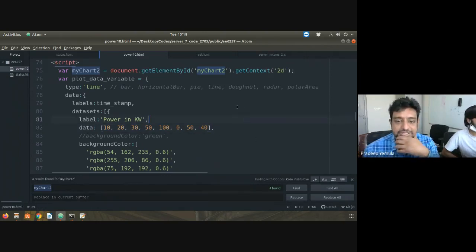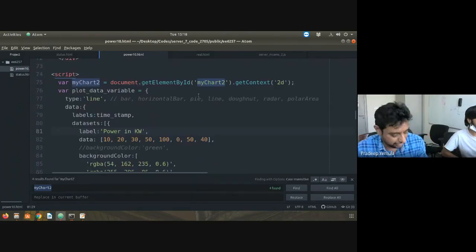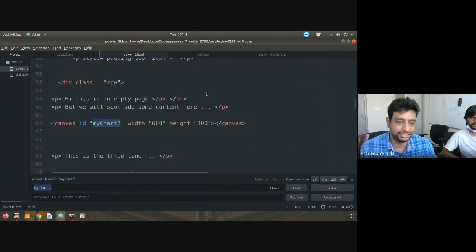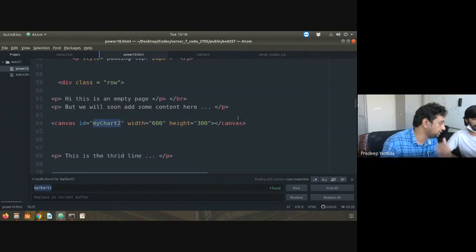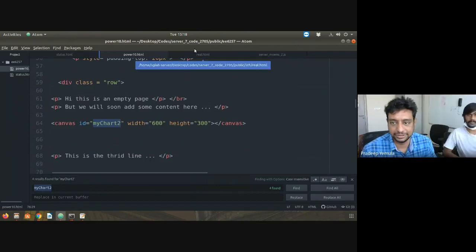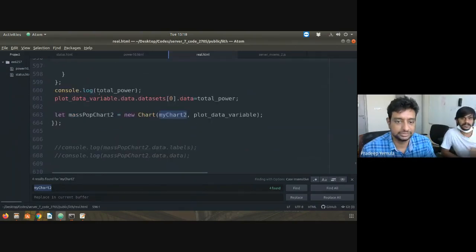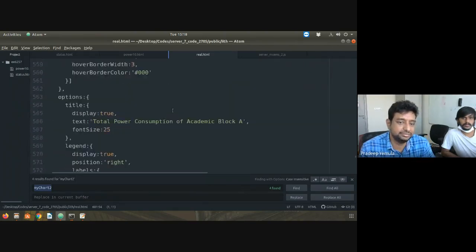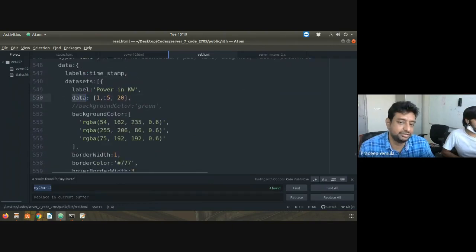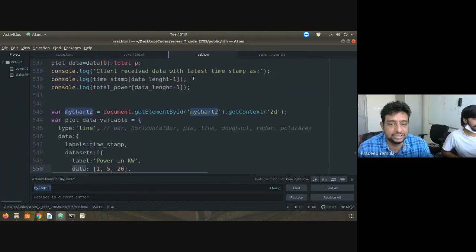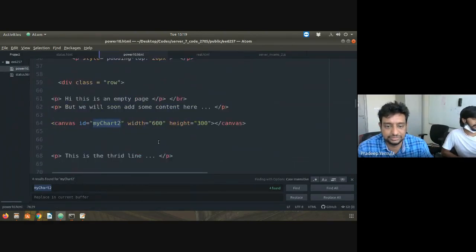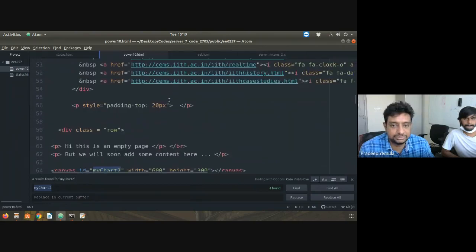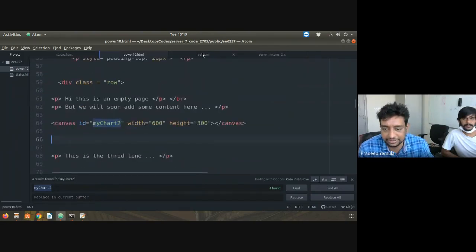Anybody getting a doubt, please stop me and ask me to explain if you are not able to follow what I am trying to do. I think we have everything. Okay, so let's. One more line is there. What line? One more line on that one. Okay. That one, plot data set. Plot variable dot data dot data sets. This is just assigning the data. See, right now by default this data is assigned, right? But the plot data should come. Okay, timestamp is not defined, this error is coming. Okay, so what is not defined? Timestamp. Okay, so let me go to this.